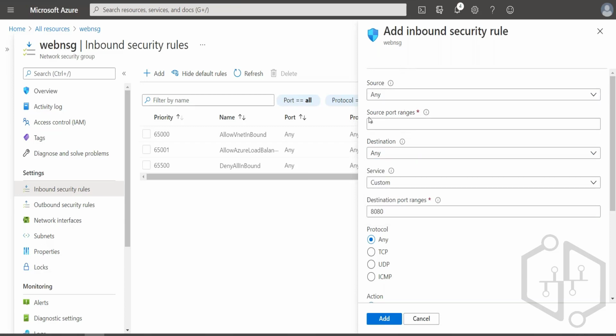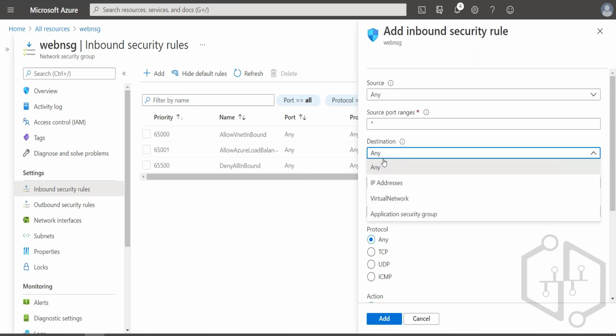The source IP address is where the request is coming from. This is what we have with us. In terms of destination, what are the IP addresses or virtual network that you would want, right? Application security group that you want to create over here.